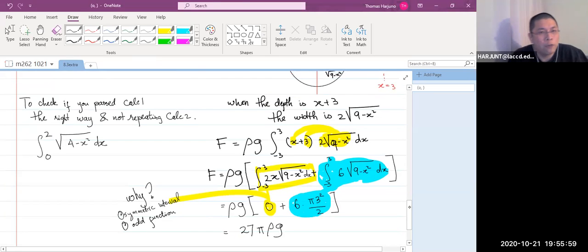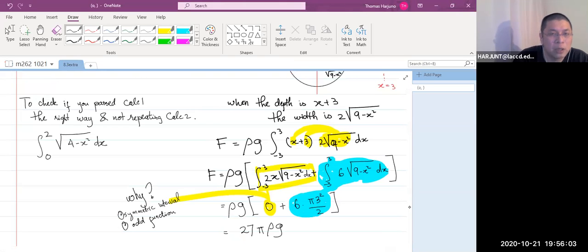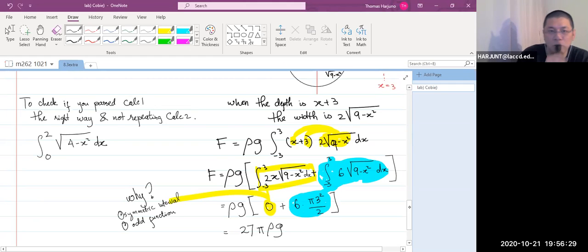Okay, whoever does this using trig substitution, that person is repeating the class. Because we learn trig substitution in chapter 7, not even chapter 6, definitely not chapter 5 or below. So once that person used trig substitution, that person is repeating the class. Now, of course, some students don't know how to do this at all. They just say, well, I don't know how to do it. Then you don't even know what integral means.